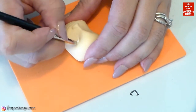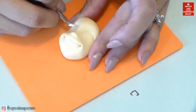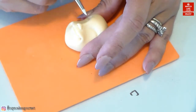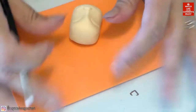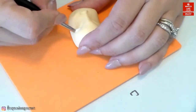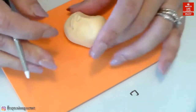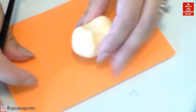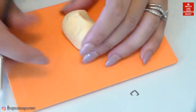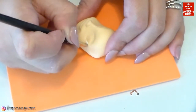I'm not worried too much about the back of her hair because she has so much hair, so I will worry about that later. And now with the tool, I'm making where the top of her eyes are gonna be, more like where the eyelids or the eyebrow bones are gonna be, not literally the white part of the eyes, just for me to see if the face has the shape I want and if it's looking like her. One eye is a little bit higher than the other one because she has this cricket smile, so you need to look at your picture as well to know how to place them.